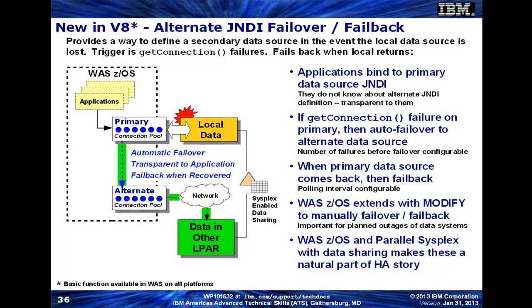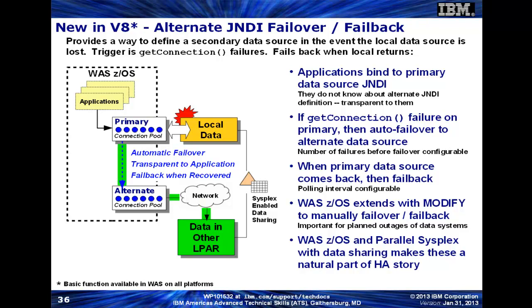The previous chart spoke of the benefits of co-location using cross-memory exchanges. A common pushback on the co-location story was the potential loss of availability if the data system behind WAS z/OS was lost. For example, if the architecture relied on JDBC Type 2 cross-memory to reach DB2, and the local DB2 instance is lost, then WAS z/OS would have no data access alternative. The argument was that a network data access design provided greater flexibility. That line of argument had some validity.